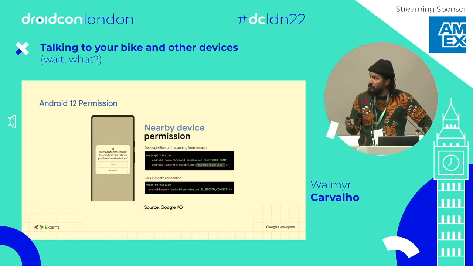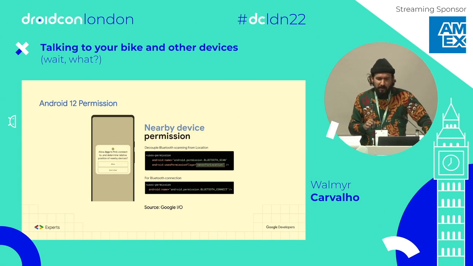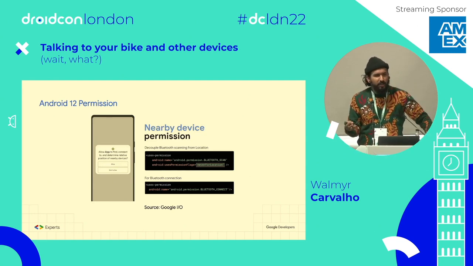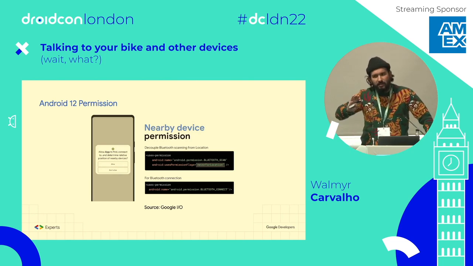For Android 12 and up, you have this way of getting permissions through Nearby. I'm going to explain a bit more about the Nearby API. Nearby is a solution by Google where you can connect to devices close by without the location permission. They actually use Bluetooth and Wi-Fi to do the connectivity, like triangulation or something like that, internally. So it makes it a bit better and more privacy-conscious to get the Bluetooth permission. So we're in a good state, I guess.